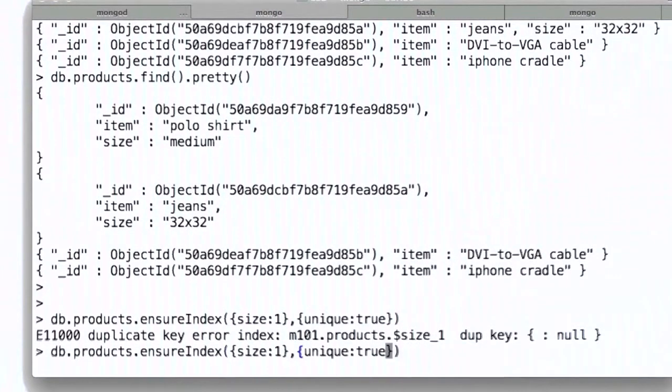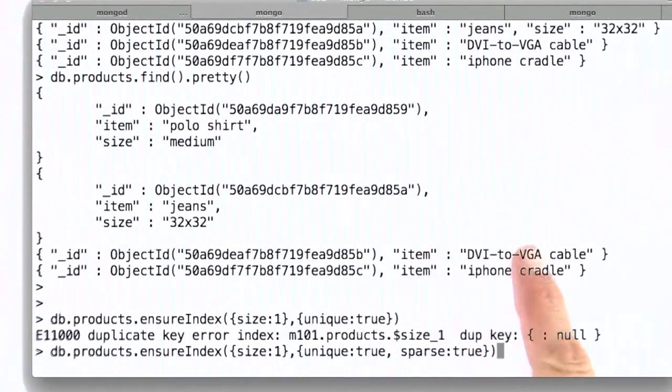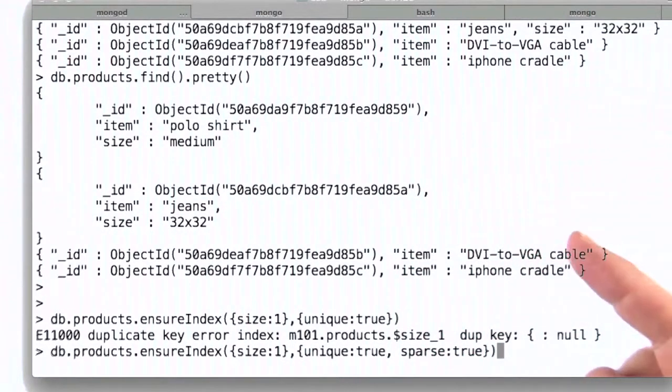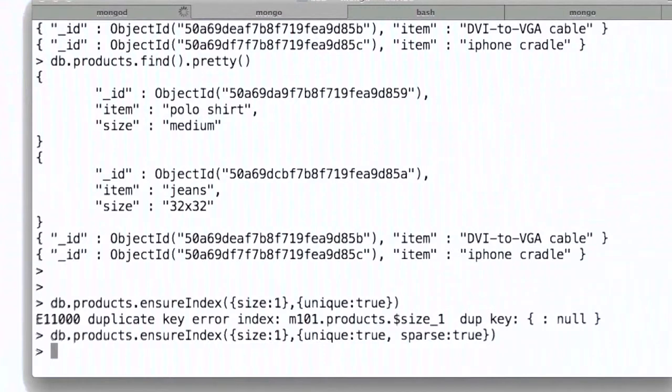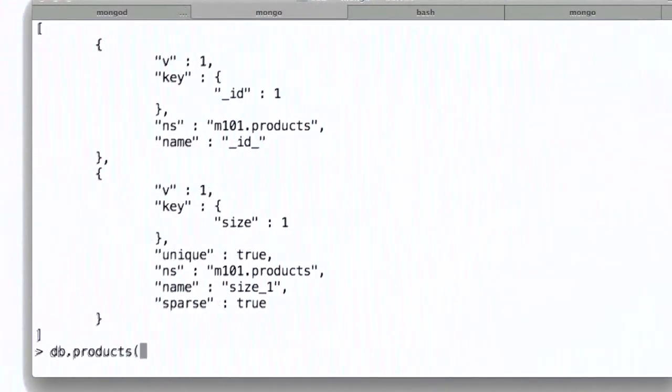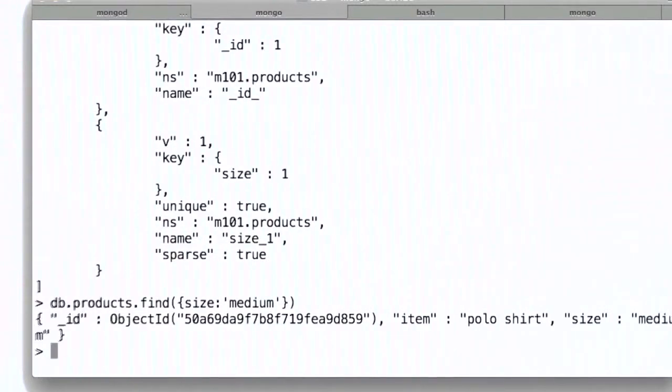All right, so if we wanted instead to create the index, but to allow it to be sparse, then we can create it. Now this is a little bit of a synthetic example because it's not clear why you'd want a unique index on the size, since there's obviously going to be more than one item with the same size. But it doesn't have to be unique to create a sparse index. So in fact, I'll create it this way, and now you can see there's an index on it, and I can look at it and see it's there. It works pretty much as I'd expect. It doesn't really change most queries. If I do a find and I look for size medium, I find what I expected to find, which is the polo shirt size medium.